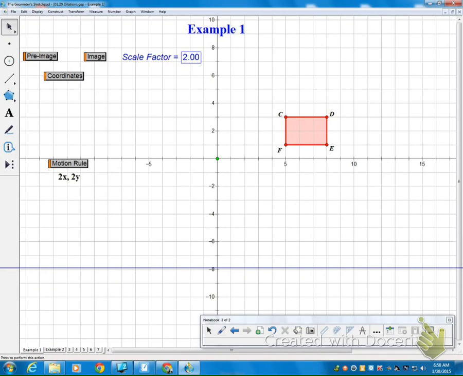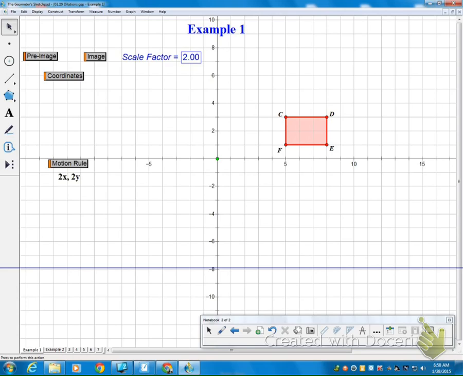Alright, another transformation you may see on the coordinate plane is what we call a dilation. If you think about the word dilation, you're probably thinking of going to the eye doctor and getting your eyes dilated. And that's exactly what a dilation is. When they dilate your eyes, they widen your pupils so they can see inside of your eye. Well, that widening or making your pupil bigger is what's called a dilation.